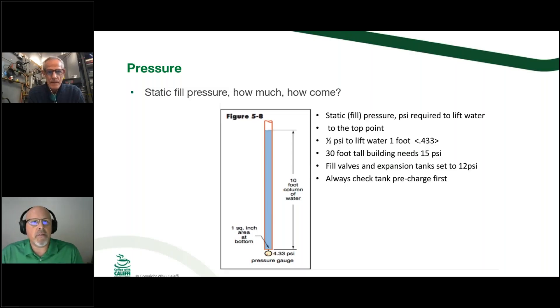It's important to check expansion tank pressure anytime you're putting in a new expansion tank, whether you're replacing one or it's the first time. Don't trust that whatever it says on it is exactly what you got when you take it out of the box — they can lose pressure sitting on a shelf. So always check it. Get a low-pressure gauge; don't try to check it with a 100 PSI gauge — you could be off five pounds. Those little RV-type gauges that go up to about 20 PSI are right in the number you want to see accurately.